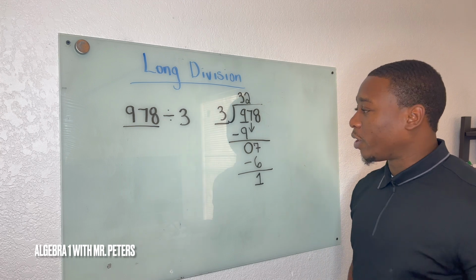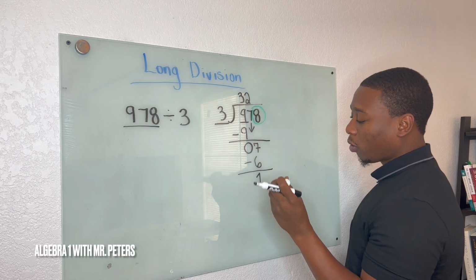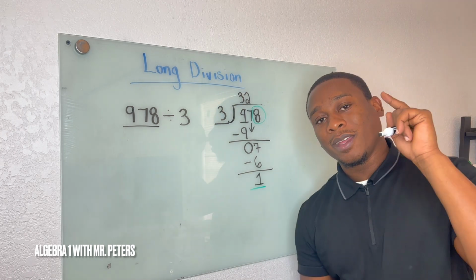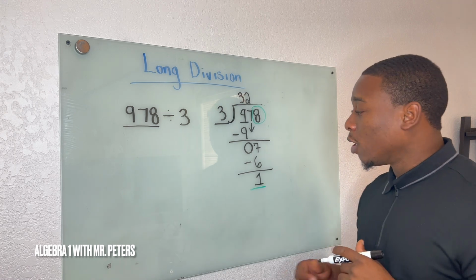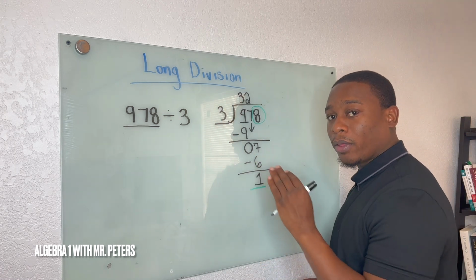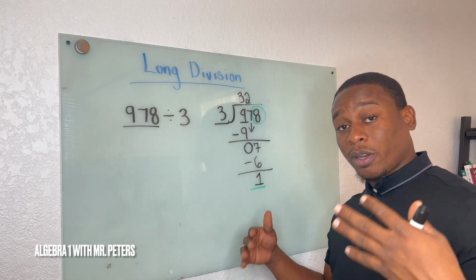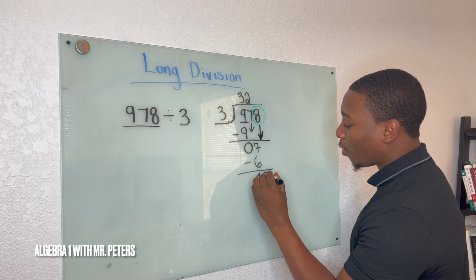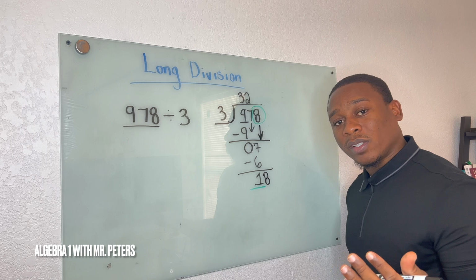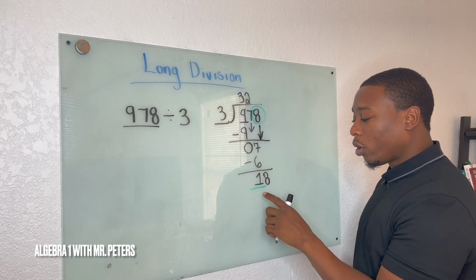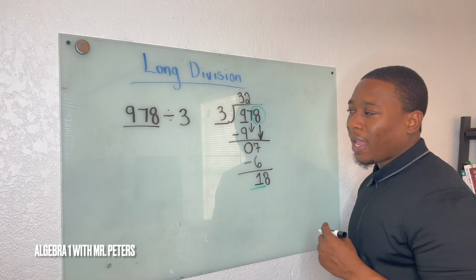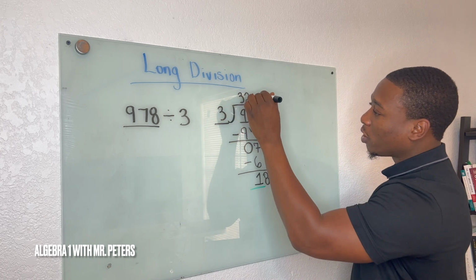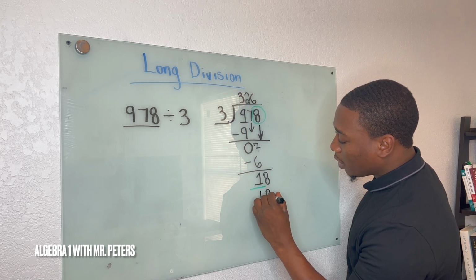We have one more digit on the outside that we also have to take care of, and we have a remainder. So what do we do in this part of the problem? Exactly. We're going to keep on going. So we know that we cannot divide 1 by 3. Because the number is too small to divide by, we're going to go ahead and bring the next number down. And now, instead of trying to divide 1 by 3, we're going to try to divide 18 by 3. And the closest that we could get to this is by multiplying by 6, because 6 times 3 is going to give me 18.